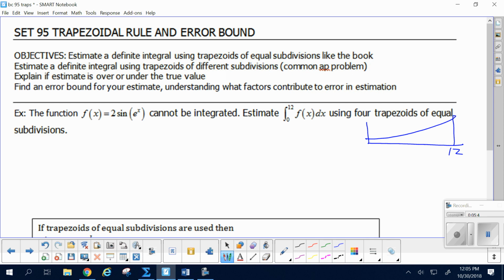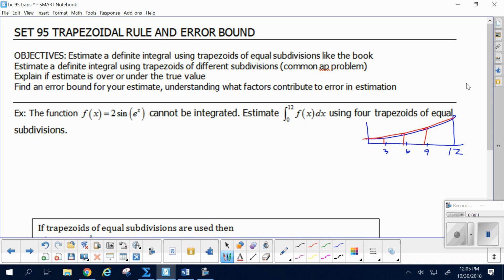If I want to do this with 4 trapezoids, just like rectangles, the first thing I do is subdivide it. If I'm doing this equally, then it would be 3, 6, 9, and 12, yes? You can see then, first and foremost, why trapezoids would be superior. They do a better job of following the curve. There's a little less error in it. We'll talk about error, which is actually the harder part of the lesson, in a second. But let's start here.